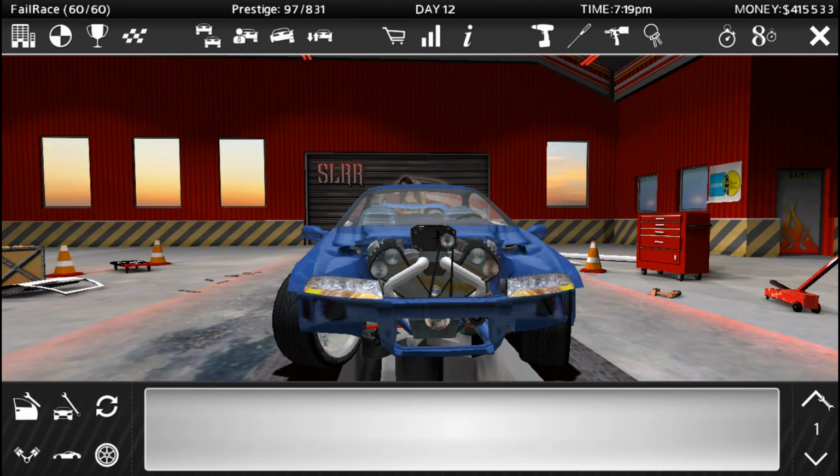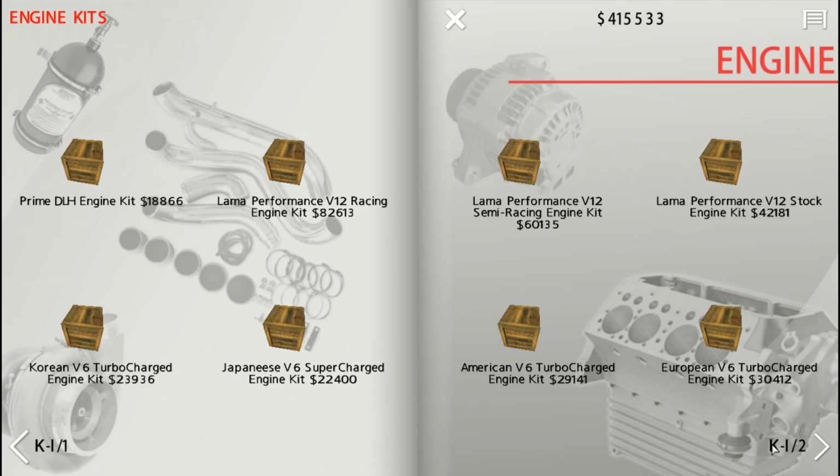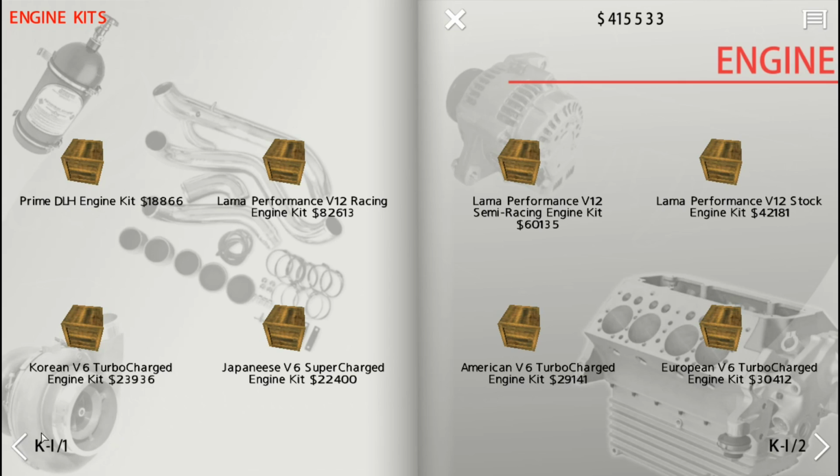Oh, crap, I meant to put the front bumper back on, but never mind. Yeah, I'm not sure what we're going to lose, so I'm kind of tempted. I don't know whether the game is actually going to let me do this. Okay, so we've got the European V6. What about, do we bring a spare racing twin turbocharged V10 with us? It's kind of tempting. No, we'll stick with the V6s.